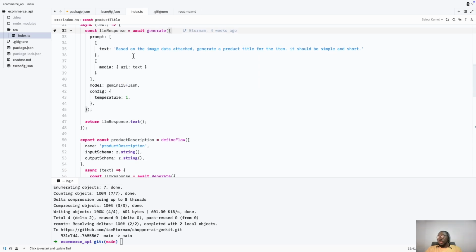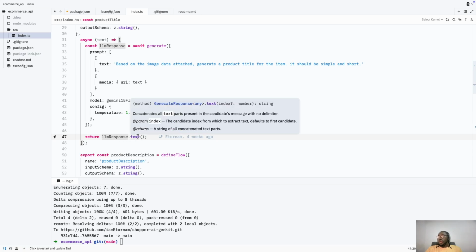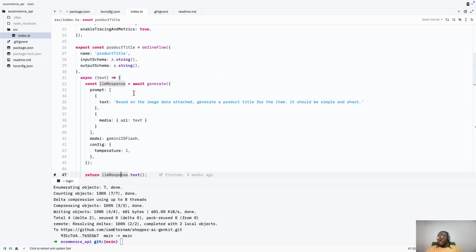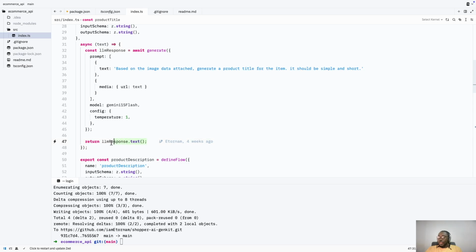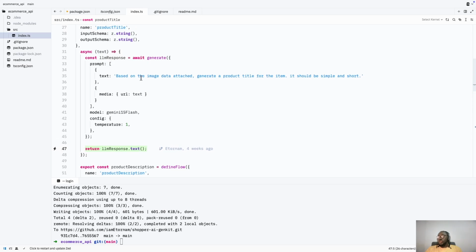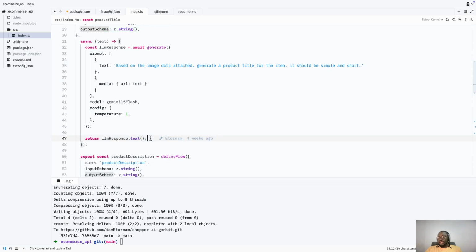The last thing is to tell this function that it should return text. Because the output is a string, you probably want to use text, because text is basically a string. Later we look at another option where the response is not a string. After doing this, you now have access to the generated content of Gemini. Remember, because you set the output as a string, no matter what, this output will return as a string.